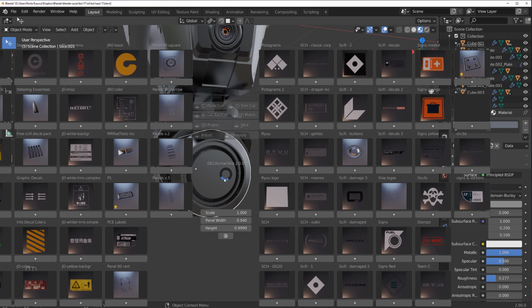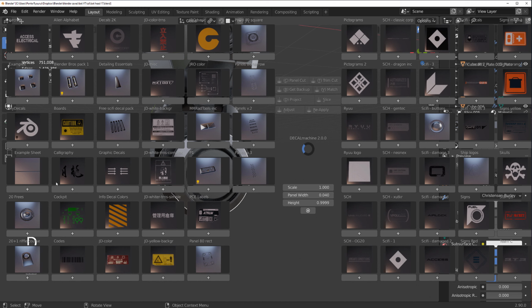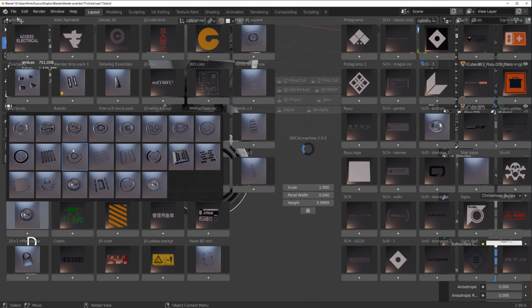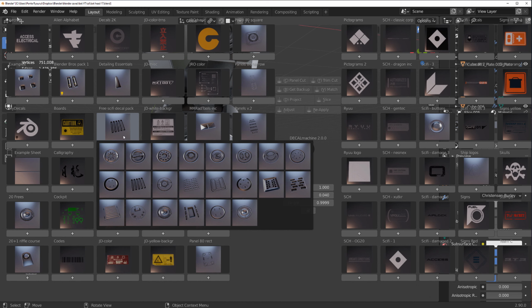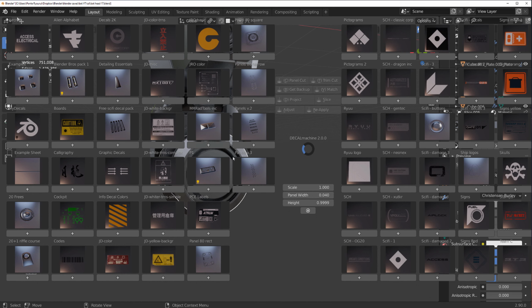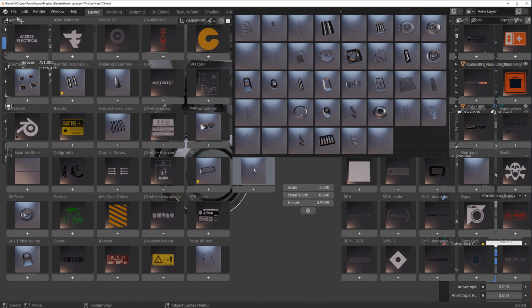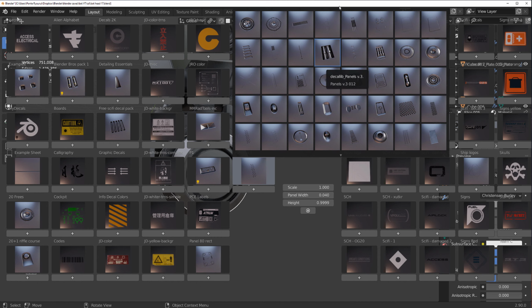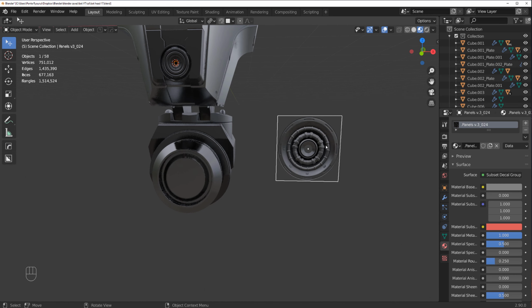The front here definitely needs some mechanisms, so we need to go to our, where is this pack? This one, I think. No. Oh man, where is it? This one. Let's go up and grab this.